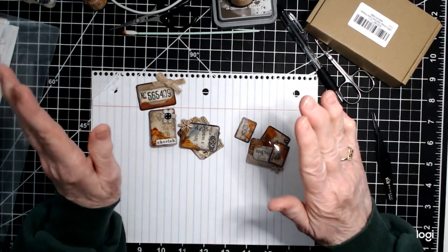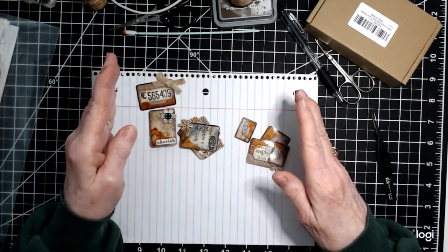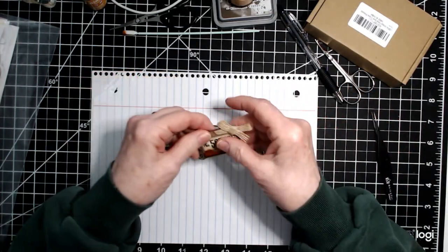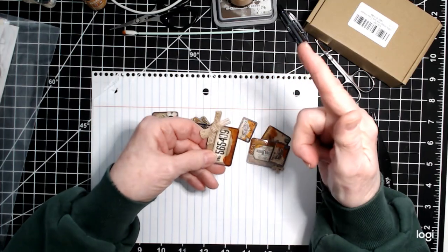Anyway, I wanted to share with you today what I've been working on. So it's not going to be a super long video, just a share. Okay? Anyway, without further ado, what I have used is, the other day I used 49 and Market film strips.